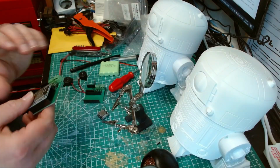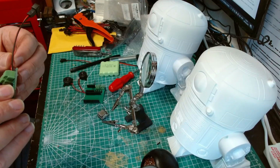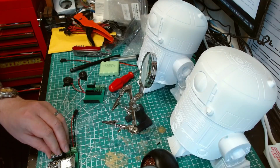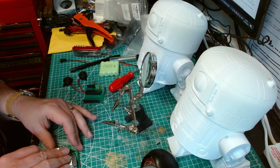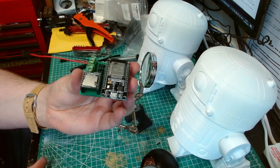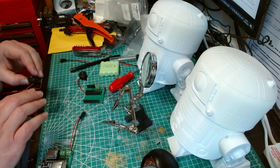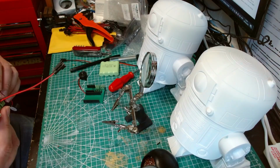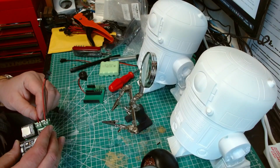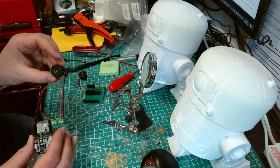So as you can see on this one, I've already put the SP in and put the power supply in. Might need to tighten that screw down a bit more, and then the DF player. This is a duff one, but it's sitting like this. So it's a very simple board. And then the speakers. Don't think it matters which way around the speakers go. And the speaker comes out here like that.